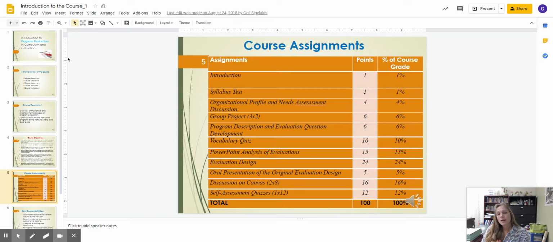The good thing is you don't actually follow through with doing the program evaluation. You're just going through the steps of creating it and thinking about who your stakeholders are, how the program is used at your site, what data you will use to decide if the program is effective or not, or whether or not you're getting the outcome that you would like to see from the program. So these are all the things we're going to be working towards this semester.